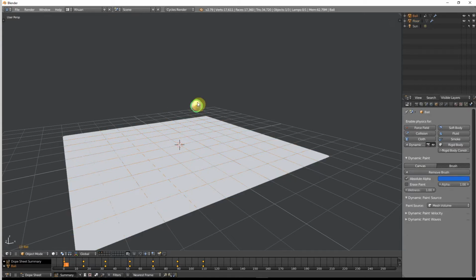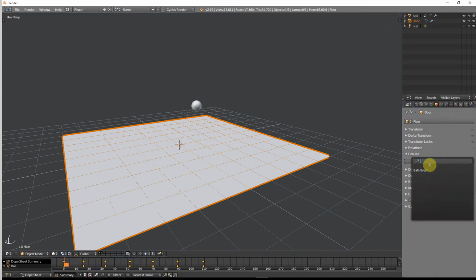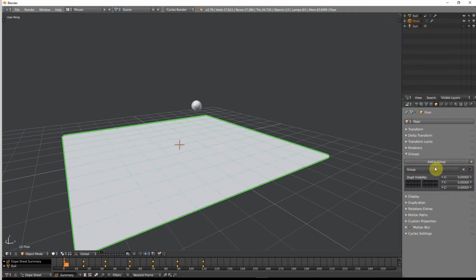Okay, so now we want the ball to become a canvas as well, and we want to keep it on paint here. Okay, and then we want to turn this guy into a group as well and call it dirt brush. Sorry, I need to create a new one. Call this dirt brush.